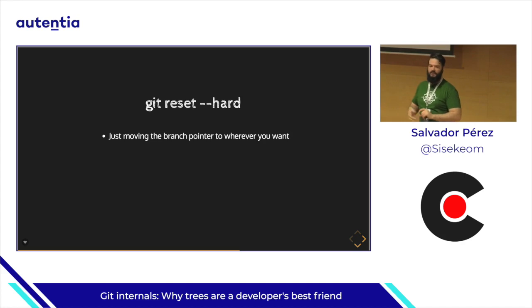I usually use this, for instance, when I did a lot of WIP commits because I was working on something, and at the end of the day, I just committed whatever I had. And after all that development cycle, I said, this branch is a mess. OK, I will go back by keeping all the changes, and I will redo the commits in manageable bits.